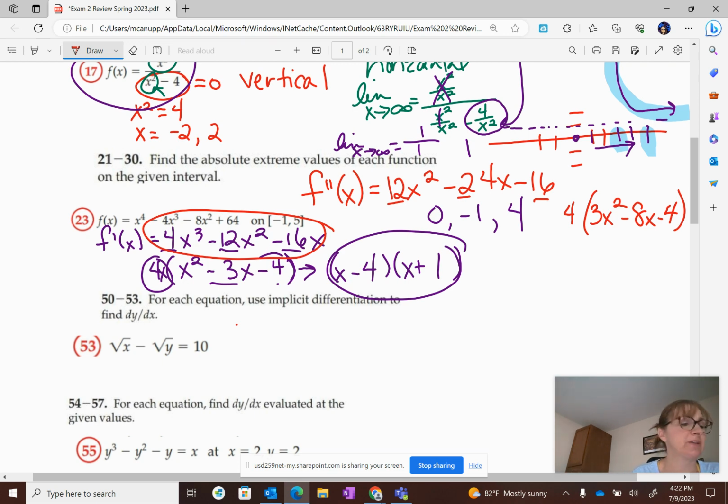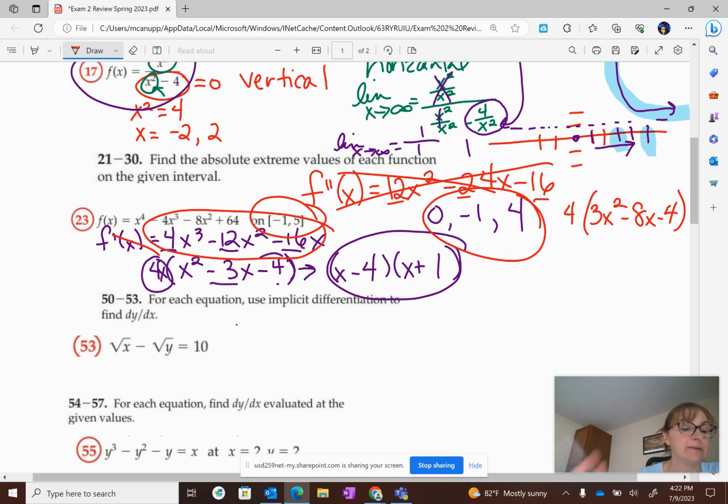You don't do the second derivative. You're probably thinking about that yourself. Okay, so basically what we did was we took these numbers and the ones that it gave us, -1 and 5, and we plugged them all in. Right? Right. And then found the F max and the F min at 0 and 4. Okay, you got it.